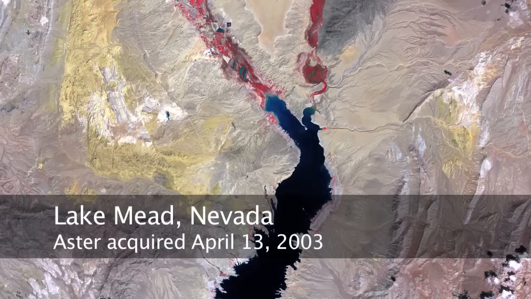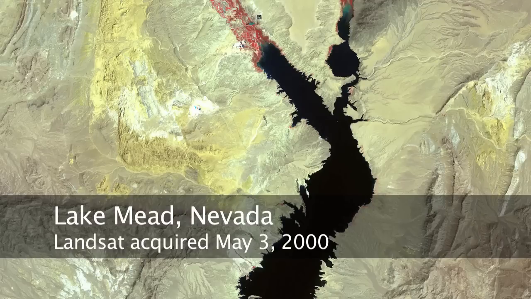Another application might be change detection, which of course ties into both of the ones above, but is very specific in trying to understand how, over time, things are changing. So a great example that is often used is Las Vegas, Nevada, where from the 1980s to now, it has grown tremendously, especially in terms of suburbs. And so there's been a lot of work to try to understand why there's been this type of growth, and looking at it through these images from the last few decades. So looking at this over time, as opposed to simply a snapshot of one instance.